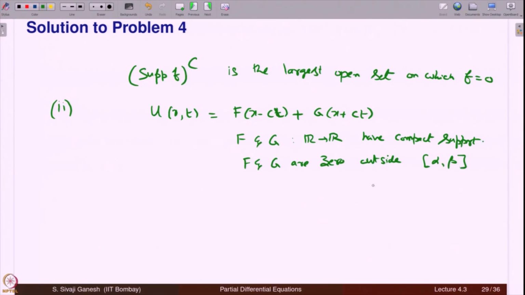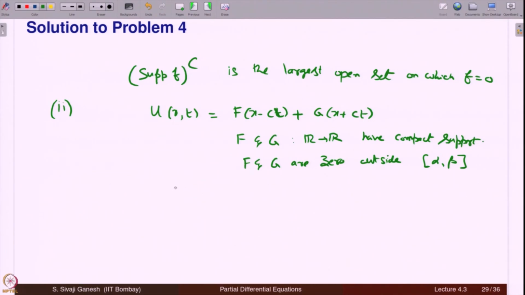some interval which we can take as (alpha, beta). For both of them we can take the same interval, because if f is 0 outside (alpha, beta) and g is 0 outside (alpha dash, beta dash), by taking the minimum of the left-hand points and the maximum of the right-hand points, we get a common (alpha, beta). What is important is that f and g are 0 outside the interval (alpha, beta). Inside, what happens we are not concerned with right now. That is given. Then we are asked to show that the integral of psi is 0.